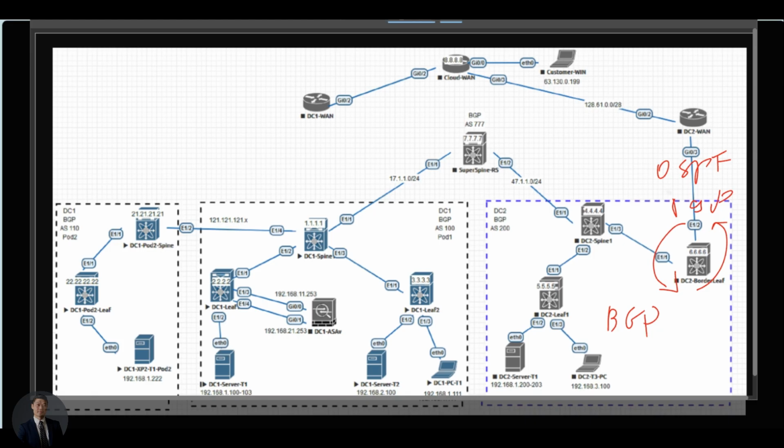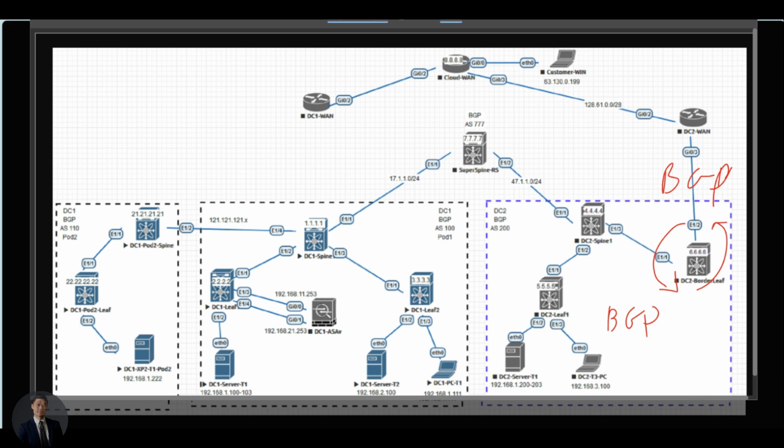That's what we did. And if we leverage, say, this is also a BGP, it doesn't have to redistribute because the iBGP populates to eBGP.